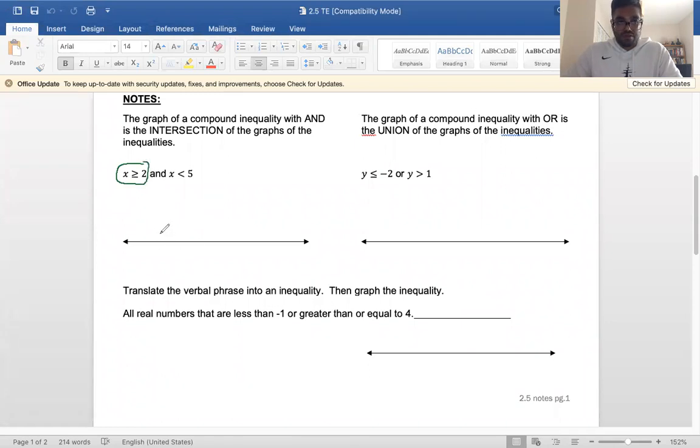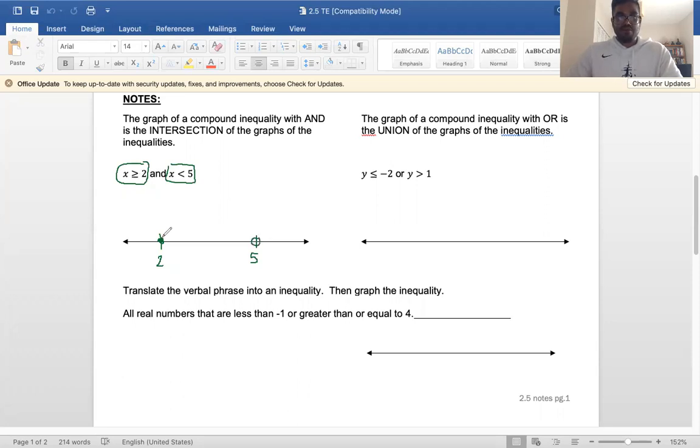So greater than or equal to 2. So I'm going to put 2 on my number line. And I'm going to use a filled in dot because we can touch 2, right? Our value can be at 2. X can be equal to 2. And then I'm going to look at the next guy, 5. So then put a 5 over here. This time we can't be equal to it, so we put an open circle. Right, we're not going to touch 5.